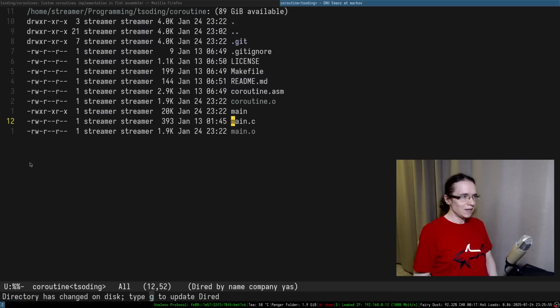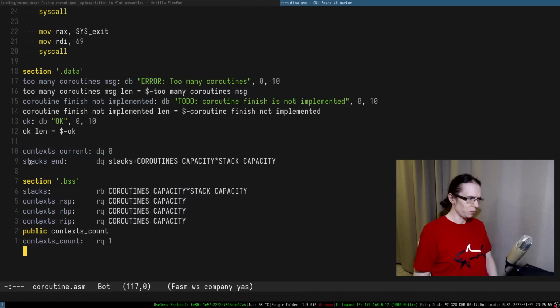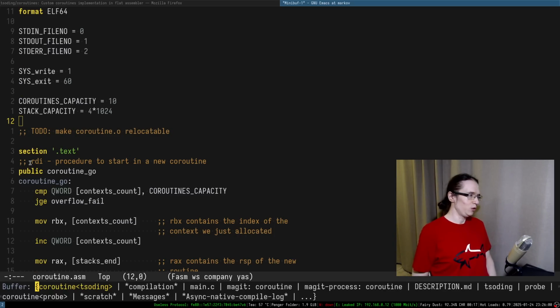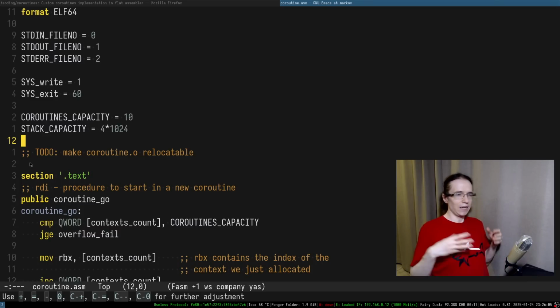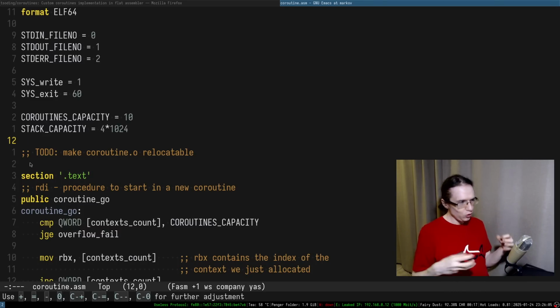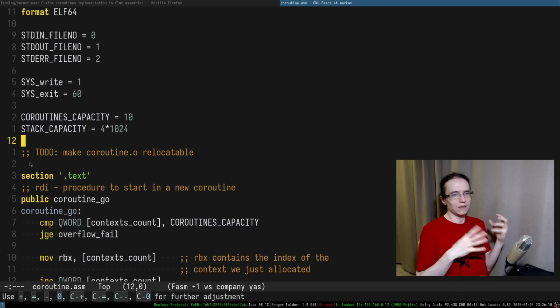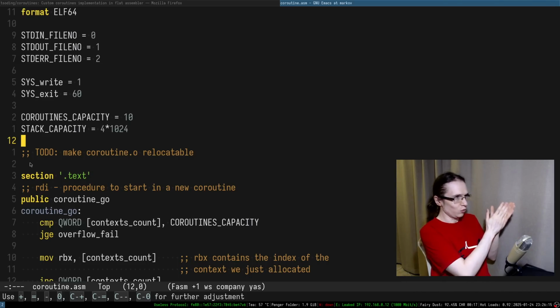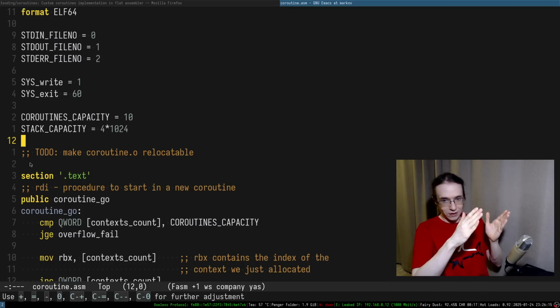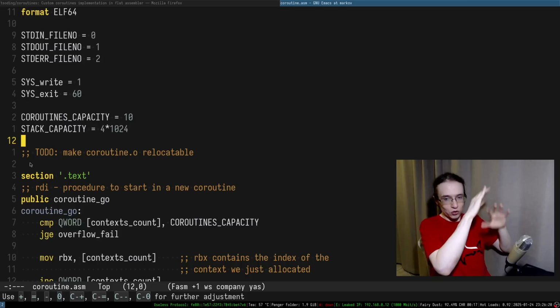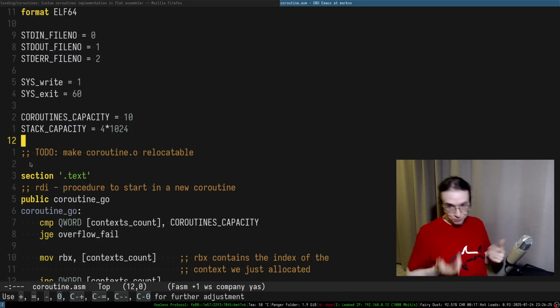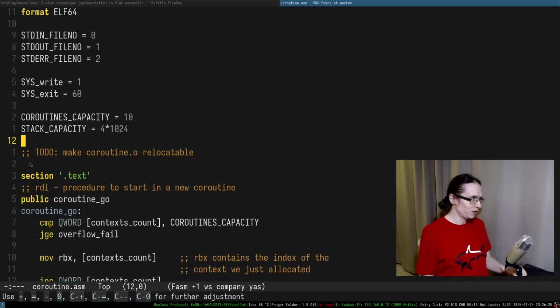We implemented it entirely in assembly. So here's the implementation in assembly. It's implemented in FASM. The way it is implemented is that every time you create a coroutine, we allocate a new stack, a new buffer for storing some of the registers. When we do yield, what we do is we look at what's the next coroutine, switch to that next coroutine, switch the stack, switch the registers, and continue execution until the next yield, and that's how we round robin between them. So that's basically what we have in here.